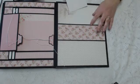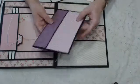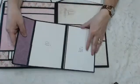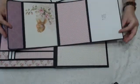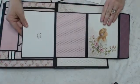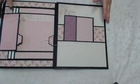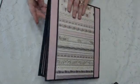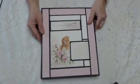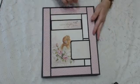We have a pocket here and a pocket here, and then this is another photo mat. These hold 5x7s. So a very, very nice project. I love it, it turned out really nice. And then that's the back. So this is my mini album. It's a photo folio, and it's a hardcover.